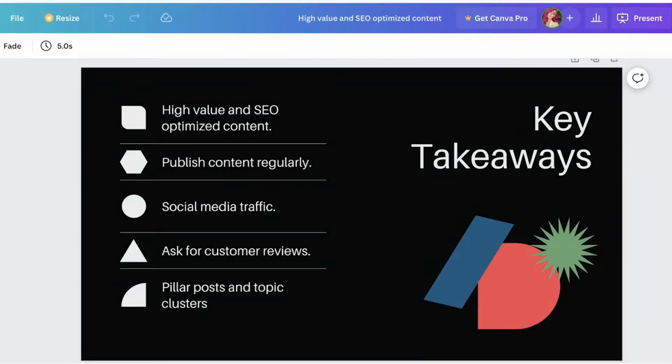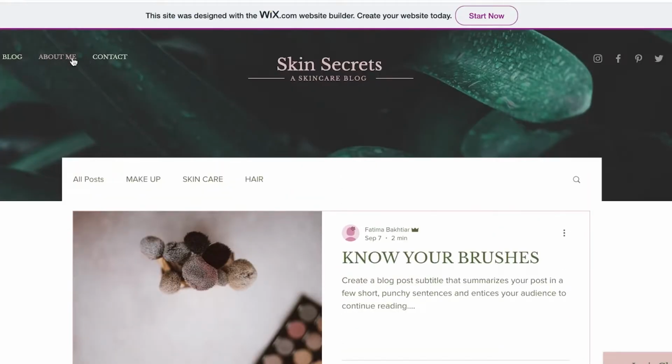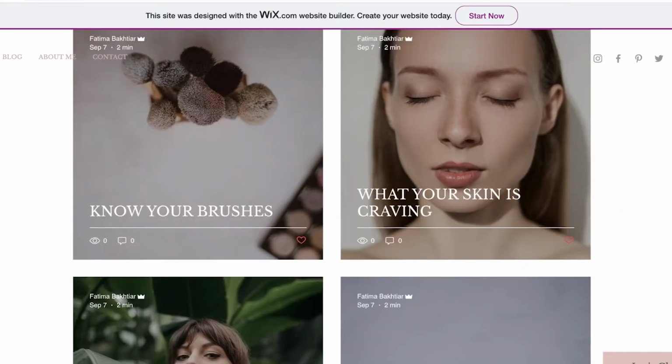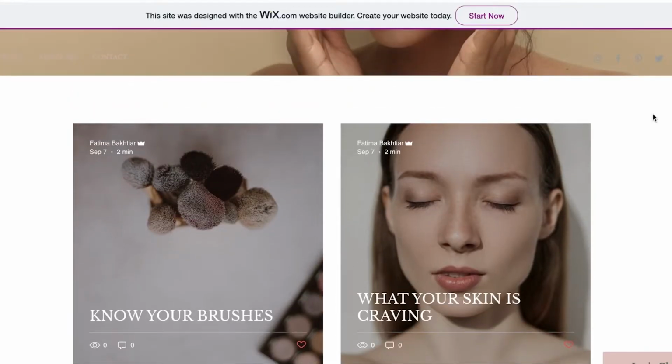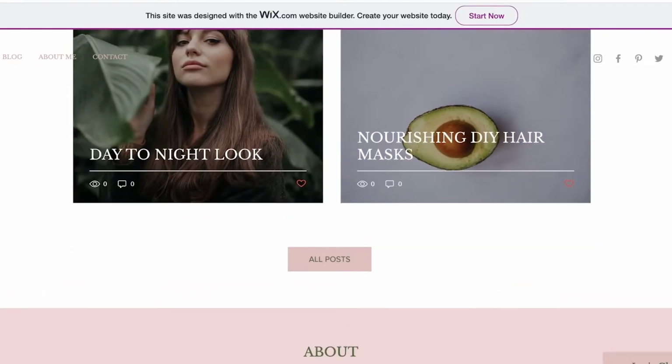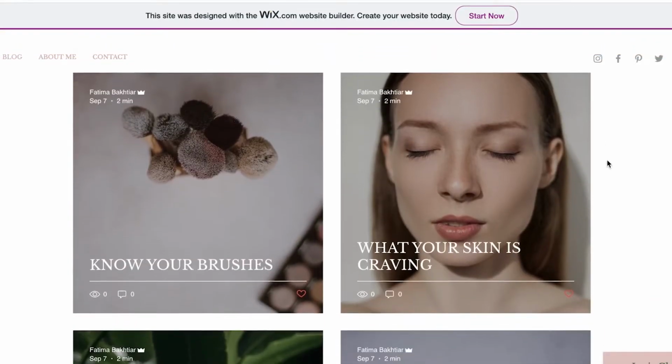Now, the next tip I have is to publish your content regularly. Let's say I run a blog and I post once a day for an entire week, and then for the next 2 weeks I disappear. That is going to be irregular publishing. If a person reading your blog post gets interested and thinks, hey, this person writes every day, and all of a sudden you disappear for 2 weeks, that reader is not going to come back after 2 weeks, because they were expecting content every day. When you're not posting on a regular schedule, people are just not going to come back to visit. They don't know when you're going to be posting or when you're not going to be posting.